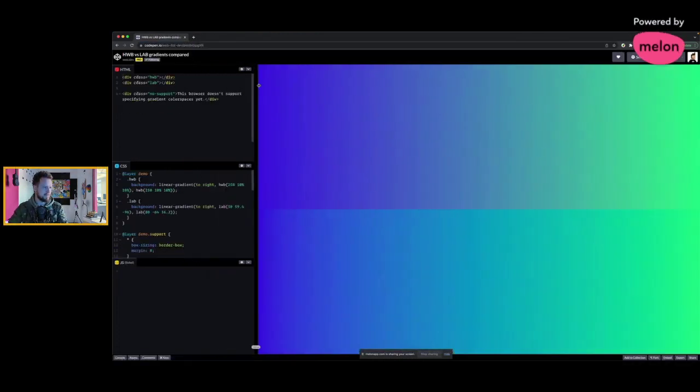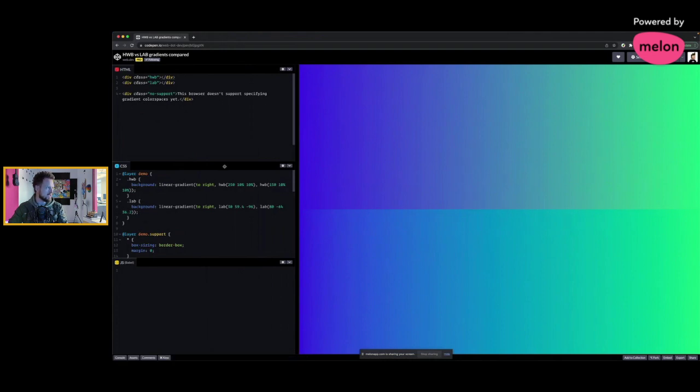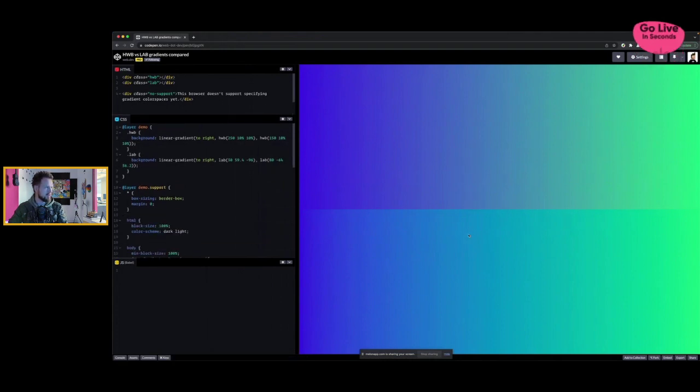What do we got? Okay, so on top, we're looking at HWB, and on bottom, this is OKLab. Since we used Lab as our colors, and for the top one we used HWB, we got a different gradient. The bottom one is upgrading into the new OKLab default color space, and the top one is using sRGB, but the top one allowed us to write HWB colors, which is a lot more natural than Lab. Like Lab here, 30, 59.4, negative 96, that doesn't mean anything to me.